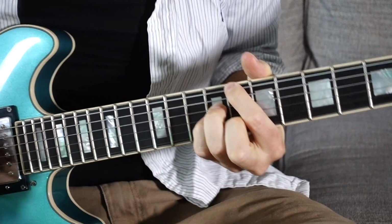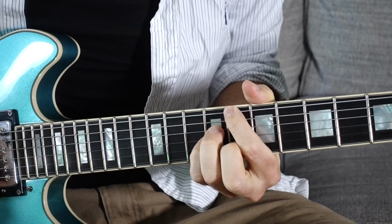All this stuff is totally movable. You can do this over any major 7 chord that you'll find in a key, which is always going to be down the 1st and the 4th degree. We can actually move this to the next major 7 in the key of G. And again, this is just staying in a key. You can move this wherever you want, whatever sounds good to you. There's no rules against it.